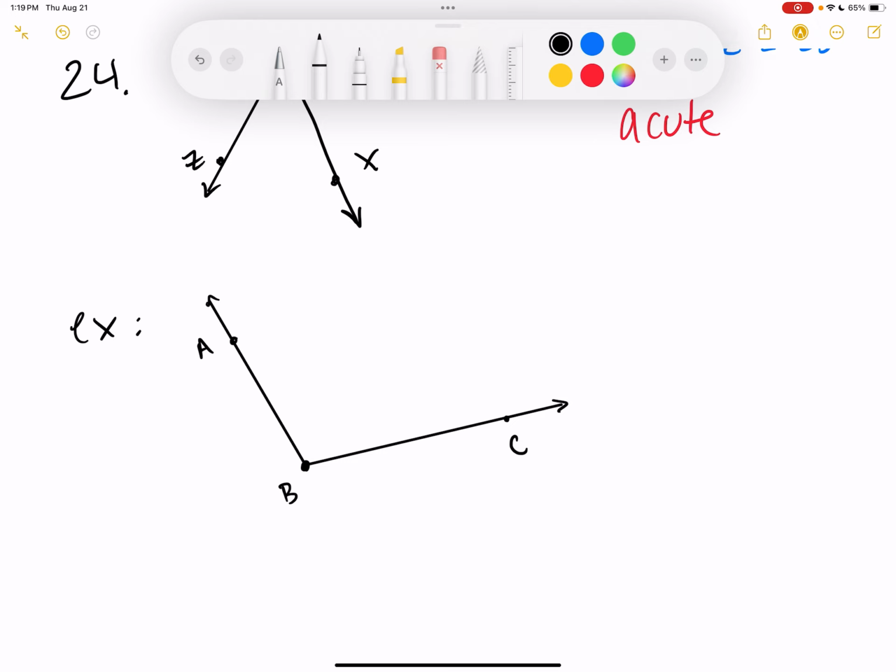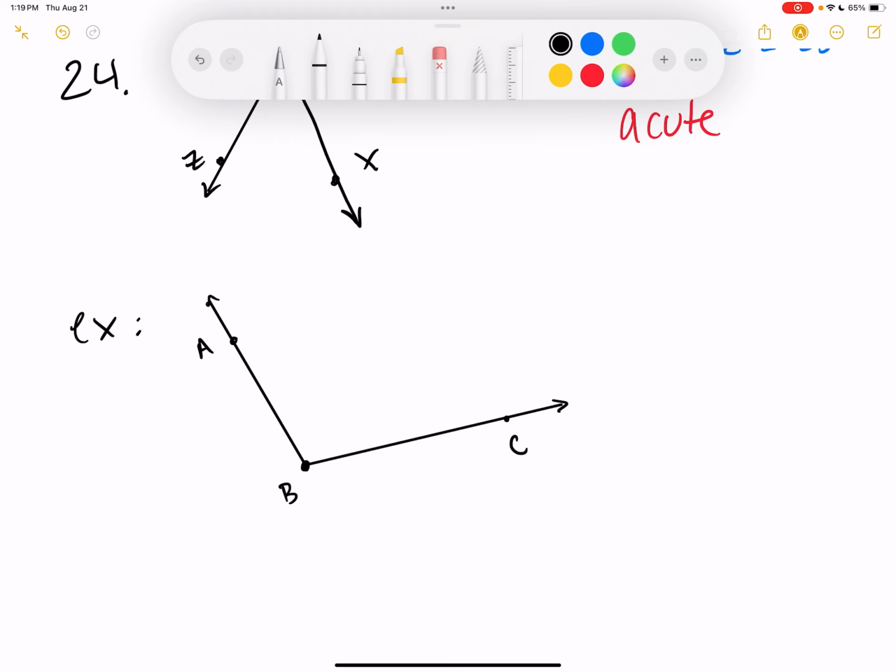All right, so you can line this up either way. I'm going to line mine up down here. So I'm making sure that my line down here is lined up on top of this ray of my angle. So you got to watch where you're starting from. So I'm starting from over here. So I'm using this inner set of numbers. Okay, they got to go in numerical order. So I'm going all the way around till I get over here.